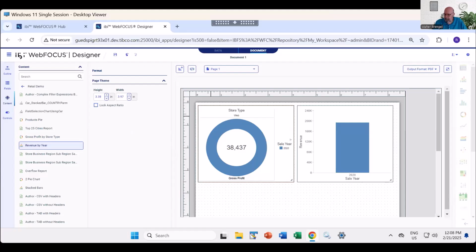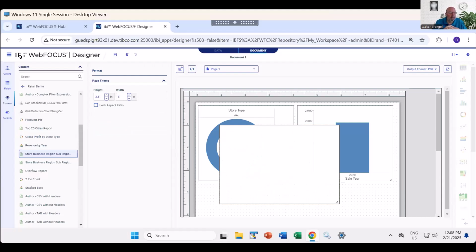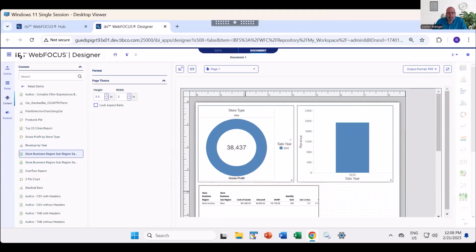And certainly when I click an item that is on the canvas and put my focus on that, it has that red dotted line border going around it, so you know where you're focused on and what you're changing. And then I want to add one other thing. I want to add a report. So I'm going to do this store business region report. And you can see that also came in as a 3.55. And I'll position this down here. And I don't know, let's make this like 3.6.